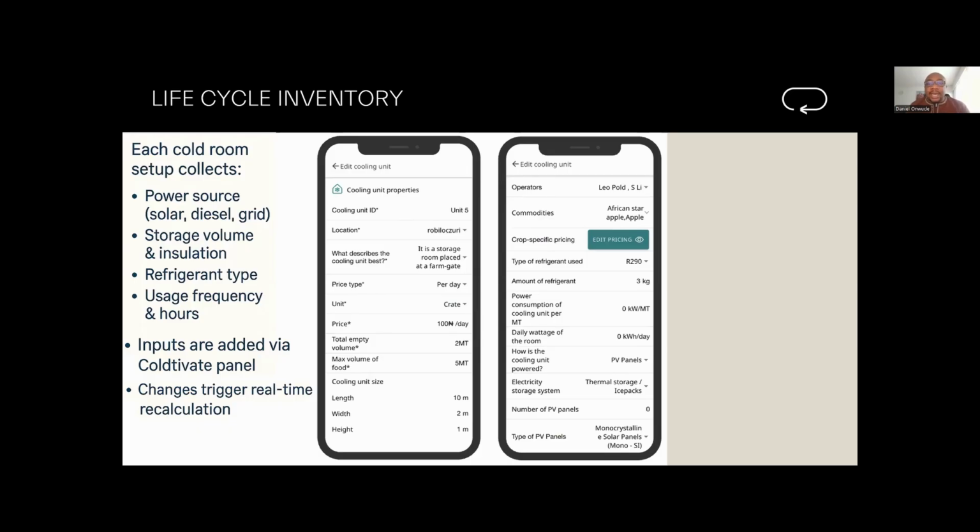What is important is that anytime a user updates or modifies this input, the system automatically triggers a real-time recalculation. So this ensures that the environmental impact assessment always reflects the most up-to-date conditions. This approach, in my view, makes this process more efficient and responsive, helping both the operators, the cooling service providers, and even the farmers and traders to see and then to track emissions accurately, and in order to optimize the performance of their usage.